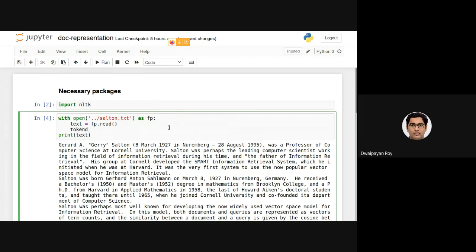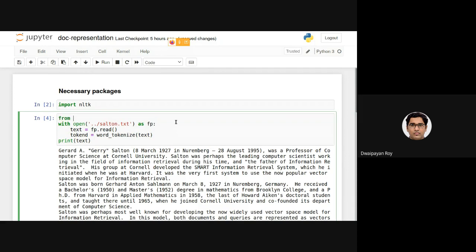Let's declare another variable, tokens equals word_tokenize, which we should be importing beforehand as well: from nltk import word_tokenize.